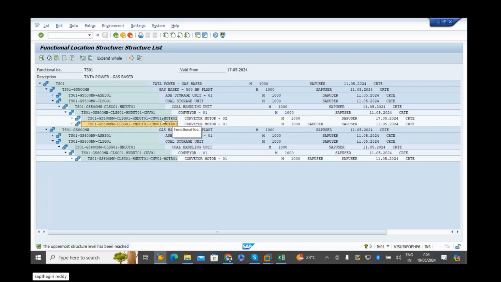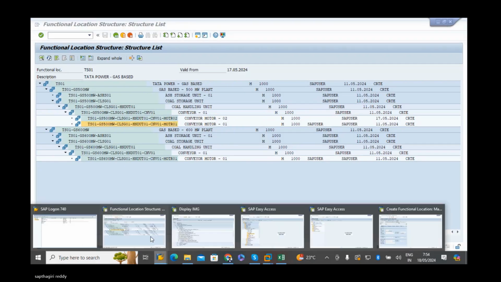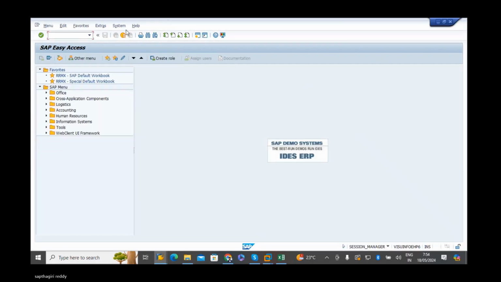It is allowed, right? Already. So what is the proof that it is allowed? Because it was already MOTR01. I changed it to MTR/01, then again I came back to MOTR01. Of course, I can go back again like this. Here we have changed only twice with the same name. The same functional location can be reverted to the same label after doing that.